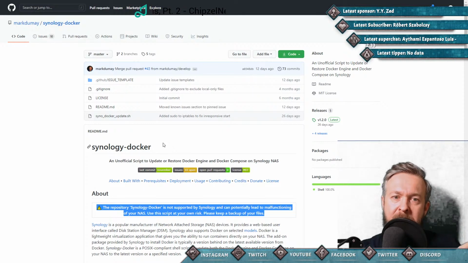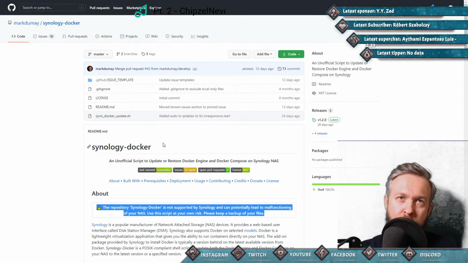The biggest problem was that they introduced this health check that would prevent you from updating Home Assistant if it's in an unhealthy state, meaning that all the Home Assistant supervised versions that were running on Synology would automatically get an unhealthy state and would be prevented from updating Home Assistant.